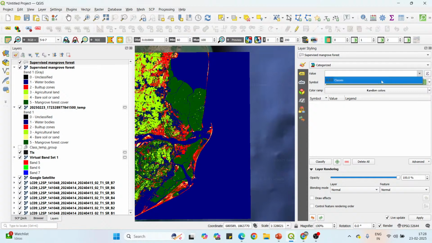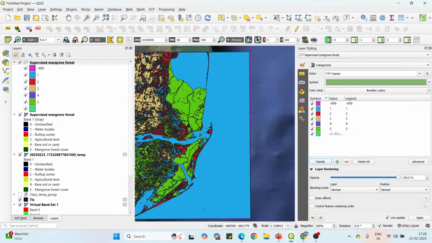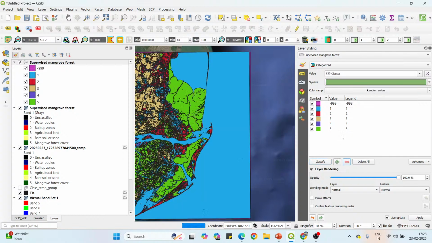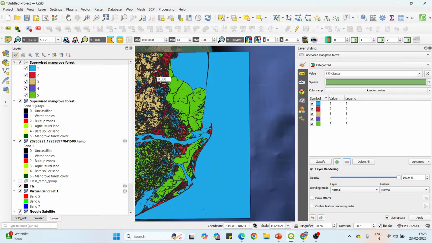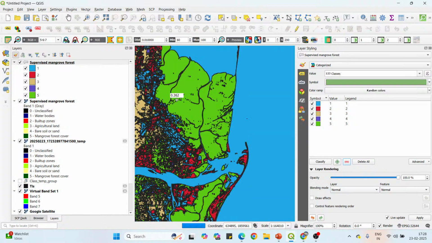Okay, value will be based on the classes and classify it. Okay, and delete everything that is not required. Okay, and you see you have got the classes in the vector format.